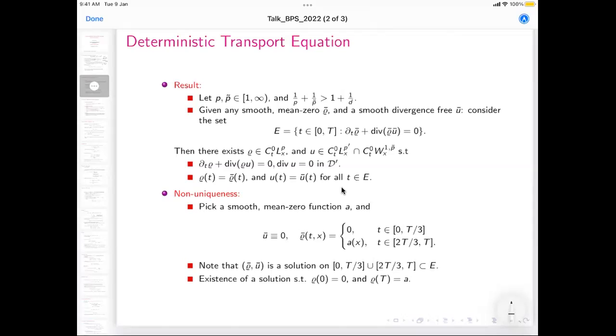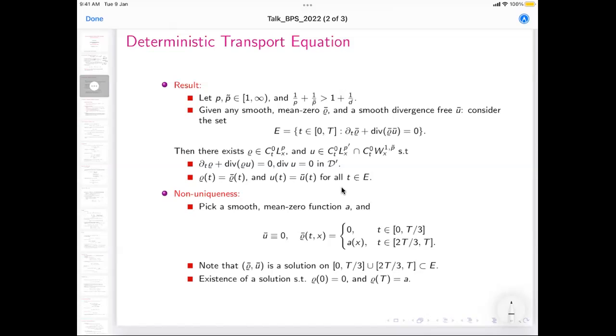But here there is a subtle point. It's not really what you think, that you are starting with nothing and producing something. As I said, this A has mean 0, so you are somehow hiding the information that you are getting a non-zero. Anyway, let's not debate whether these solutions are physical or non-physical. But mathematically speaking, you can produce such a solution. There you get non-zero.